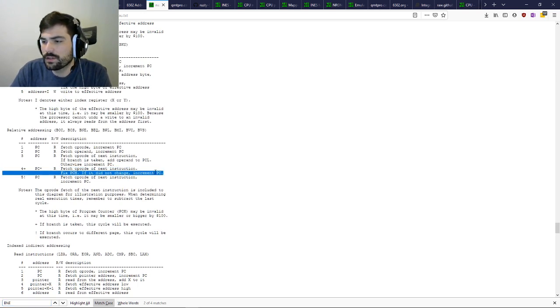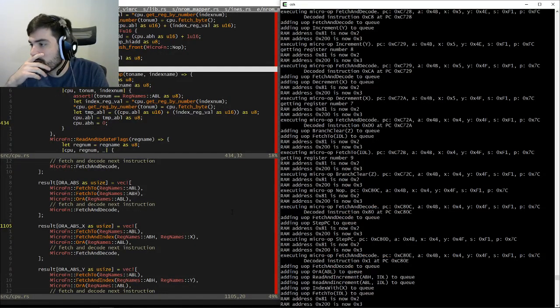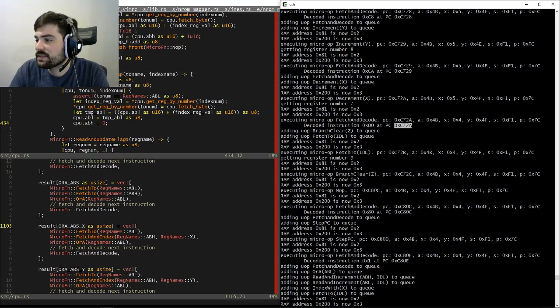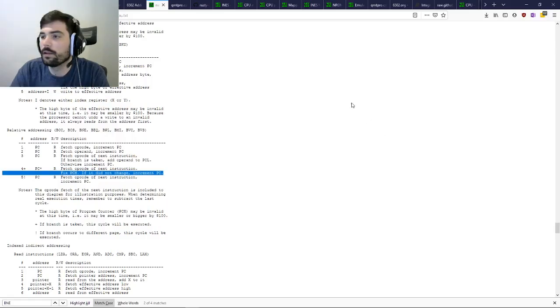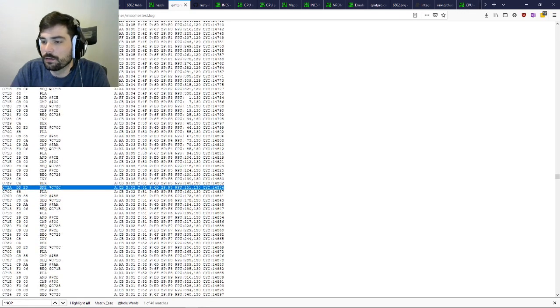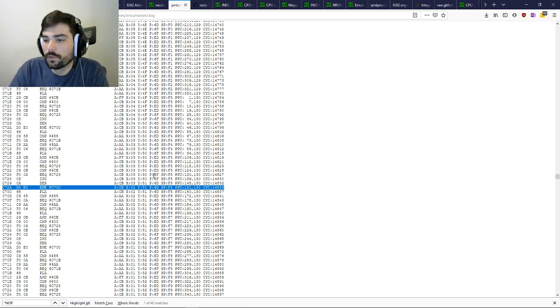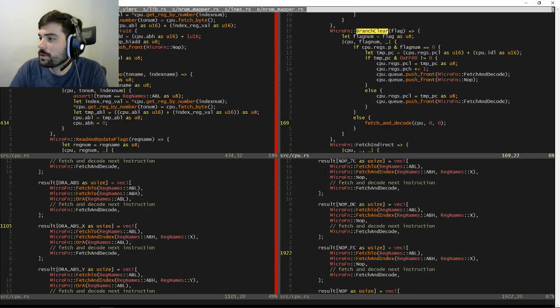Fix PCH. If it did not change, increment PC. What is going on here? Okay, so we were at 7-2A, right? And then we're going to add E0. So that does roll over. But for some reason, rolling over, we get it twice.